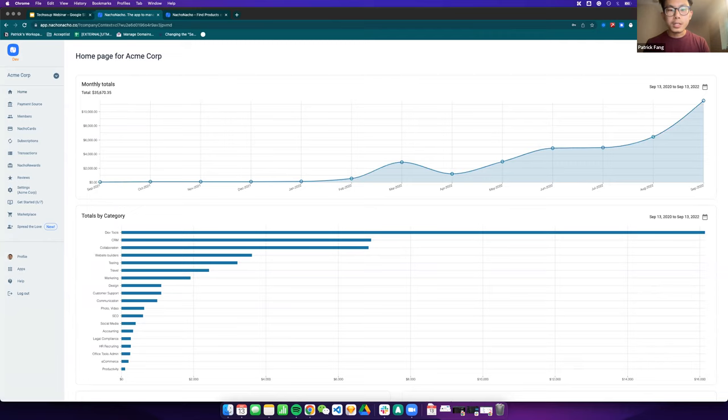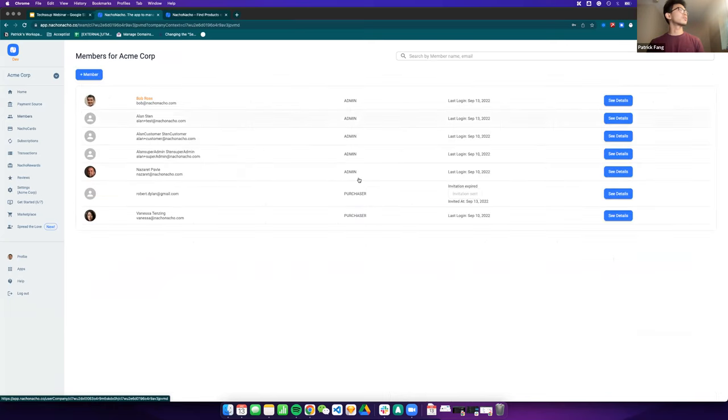Is the per user just the individual managing the payments, finance, team, 3 people, or is it the total staff of the organization? So not everybody within your organization needs to have a NachoNacho account, but many of our users find that very, very valuable, very, very useful. The feature that I shared earlier, where you have members and you are able to cancel and manage the subscription for individual members, many people find that very valuable. We don't have to use that function if you would rather save the money.